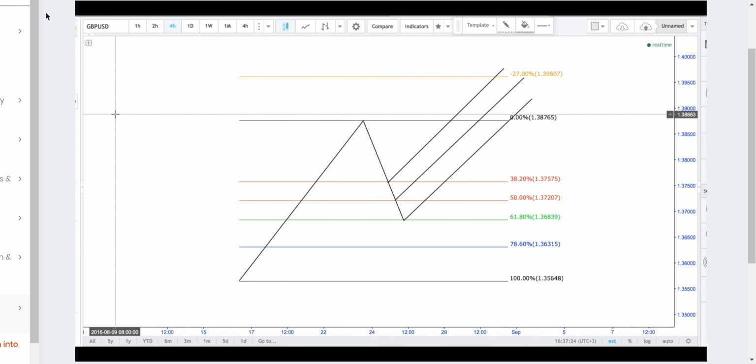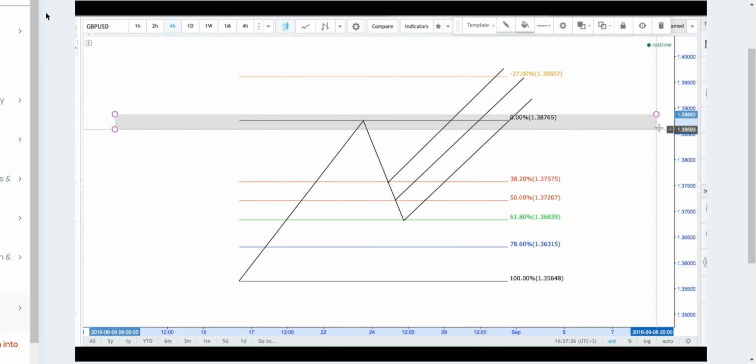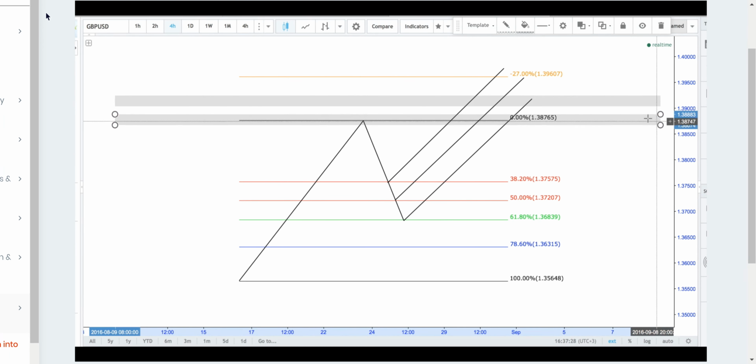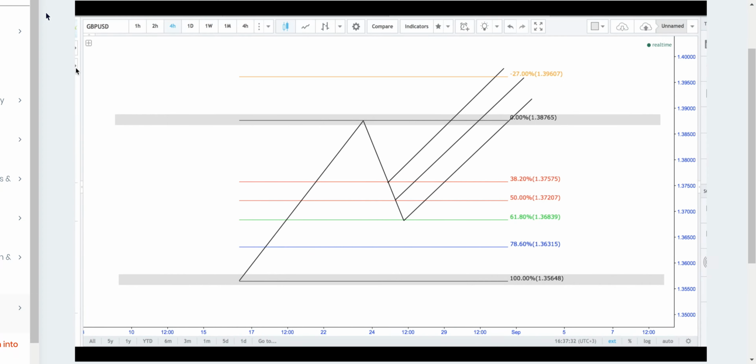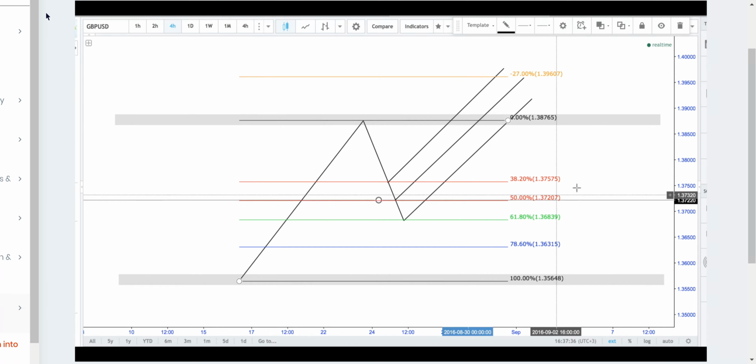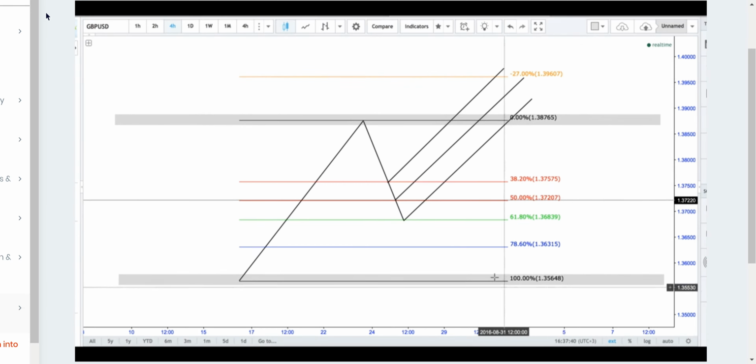So the monthly ranges would have looked something like this. You've got the resistance there, and then you have the support here. I've already gone through these videos, but you're looking at finding 50%. The 50% level is just halfway between the 100 and the 0. Easy as that. Then the 38.2 and the 61.8.